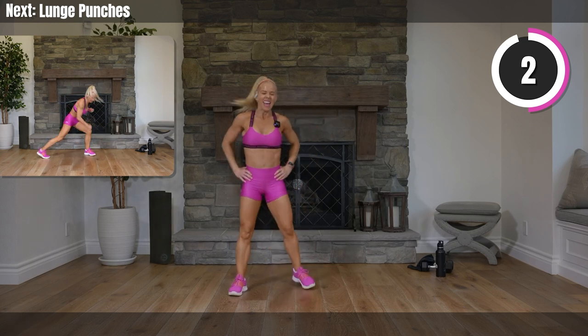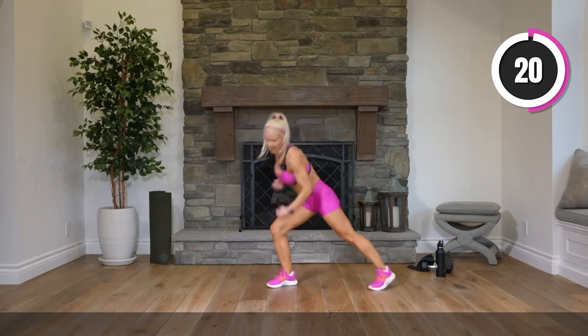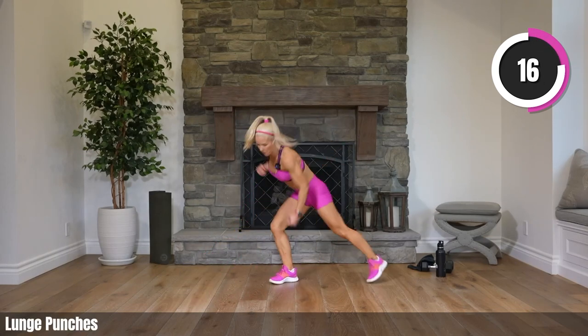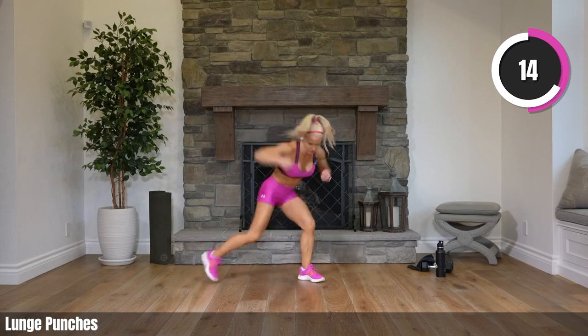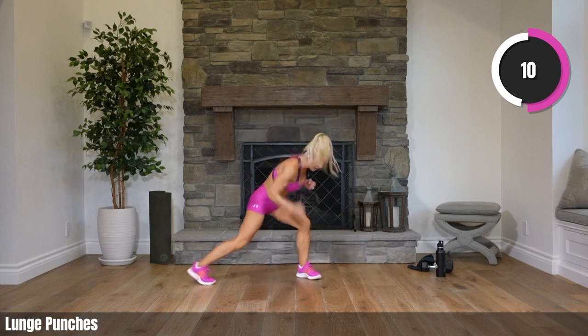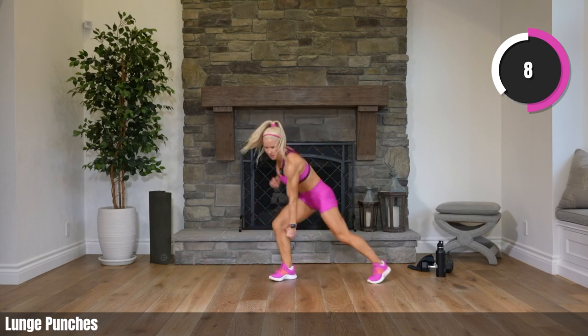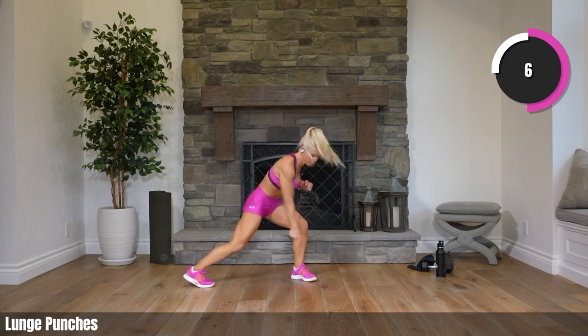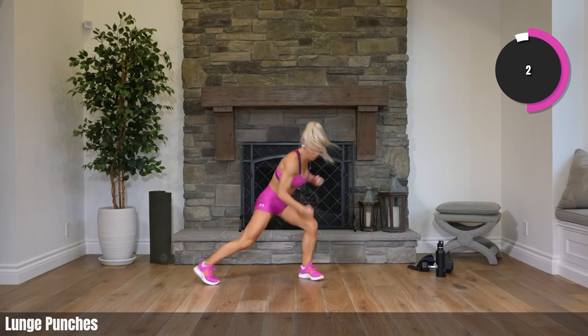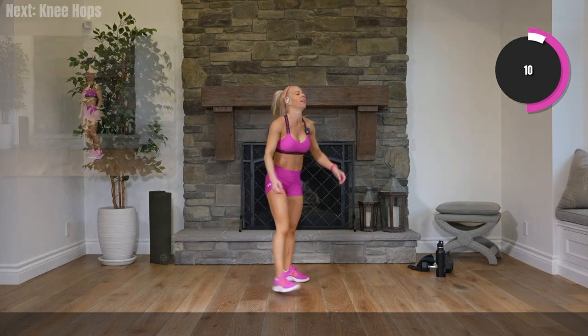4, 3, 2. Side to side, side to side. Turn your hips. Keep your gaze center. That way you don't get dizzy. Come on. Turn those hips, stay low. Come on, hit them on the floor. 3, 2, 1. Boom.